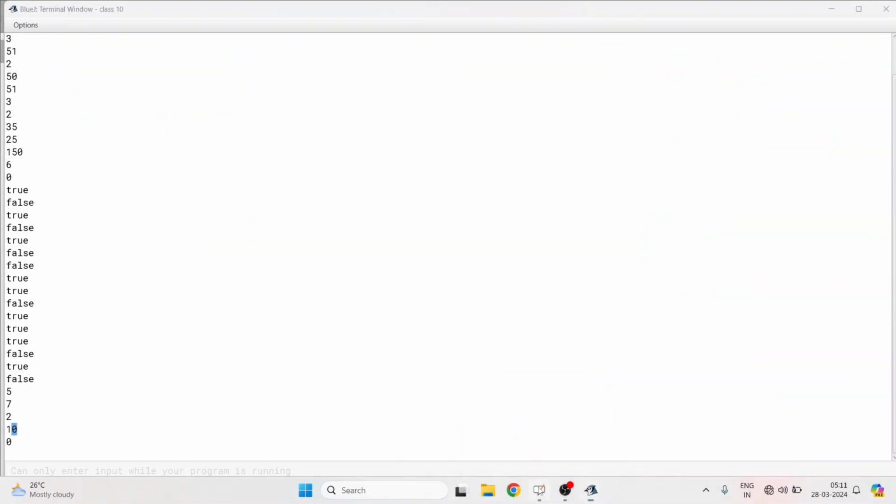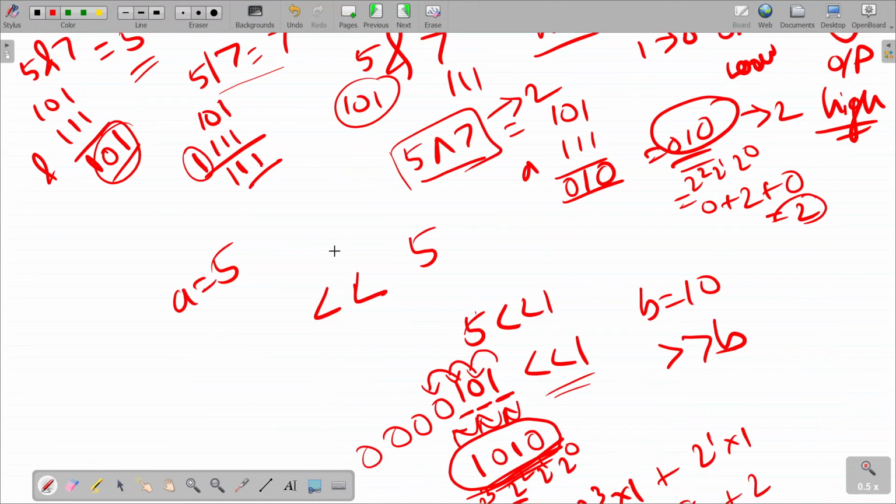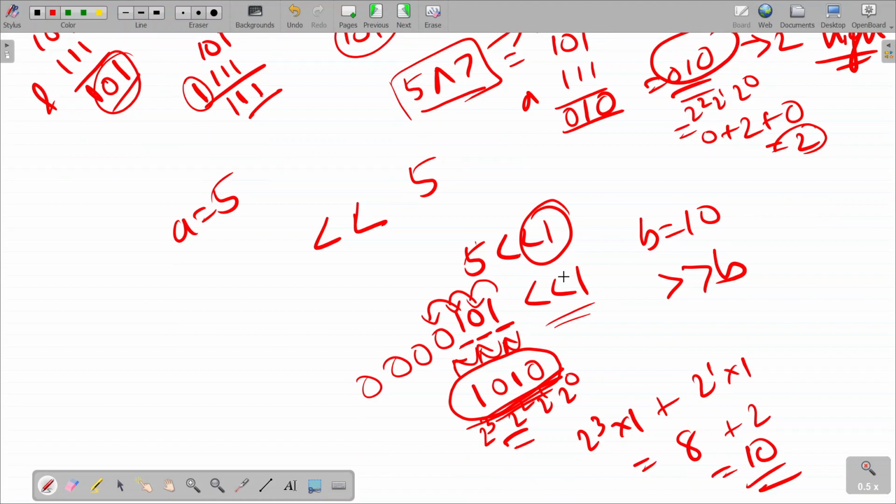Alright, so this is how the bitwise shift operators work. They are used to shift bits to the left. So 5 left shift 1, this 1 means how many positions we are shifting the bits to the left, by 1 position.